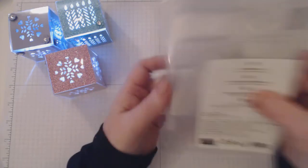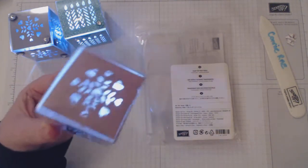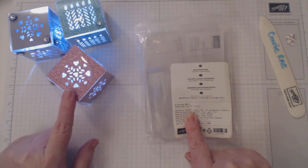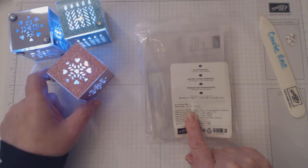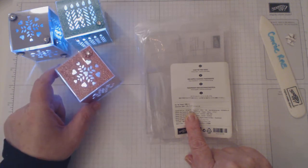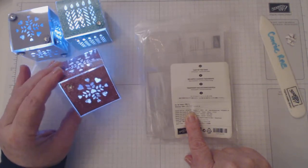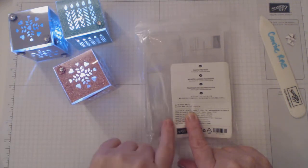Great idea. Now, I do not think that these are going to be retired, which I am forever grateful for, because again, you can get to make more of these. It doesn't appear that they're on the retiring list, but the boxes from yesterday's tutorial are retiring. These little ones are 2x2 or 5.1 by 5.1 centimetres. They make great little boxes for party favours, decorations for the tables, birthdays, whatever you want to use them for. I had Easter eggs in a previous one, and I might put Easter eggs in the next demonstration one that I'm going to do.